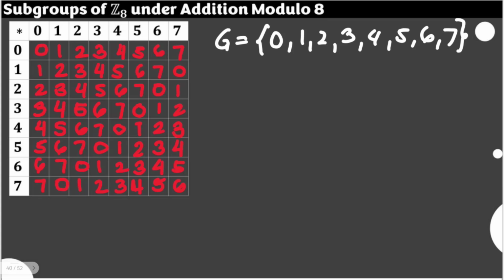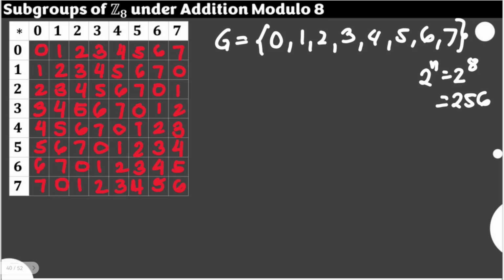Take note that the subgroups are also groups in their own right, but they correspondingly contain the identity element of the given set and the corresponding inverses for each of the elements therein. Now, to identify them, take note that we have here 8 elements, and subgroups are also subsets. If you take the number of subsets, that's 2 to the n, that's 2 to the power of 8, which is actually very large. If I'm correct, that's 256, right? Hence, you have 256 subsets to try and determine whether they are actually groups.